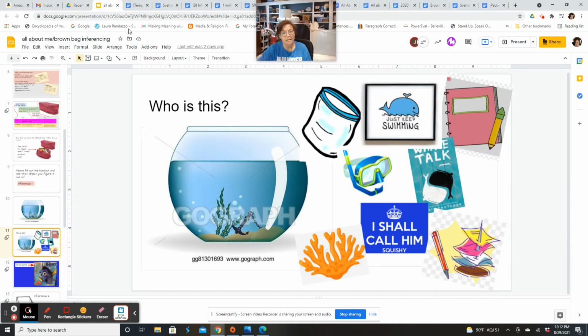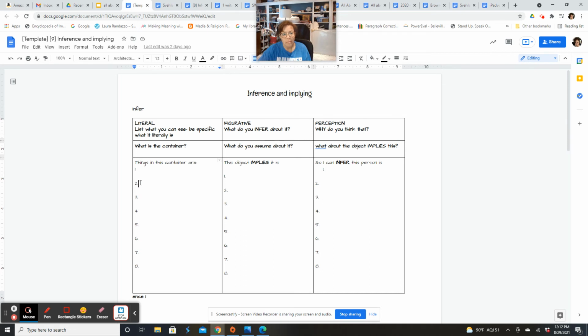Okay. So if we look at the next object, which, if we were presenting this, would actually be this notebook, you would put number 2, pink notebook. And what do you assume about it? Well, it's pink, so you might assume it's a girl. It's a pencil, so it's somebody who makes a lot of mistakes, someone who keeps notes, someone who studies. Any of those things are implied by the fact that it's a notebook, right? Then we've got perception. How do you interpret that notebook with that particular pencil? Well, I would think of a girl who's younger, probably in high school, makes mistakes. That's why they have the eraser to correct things. So that's what I would put here.